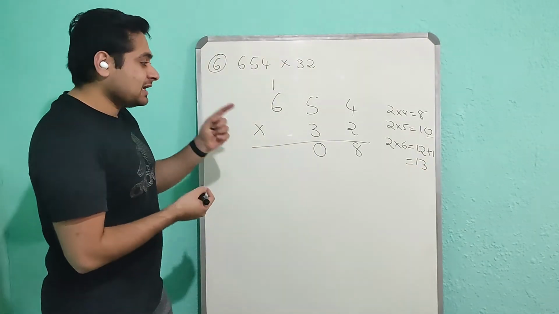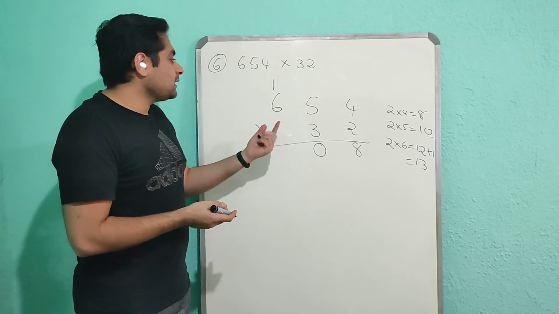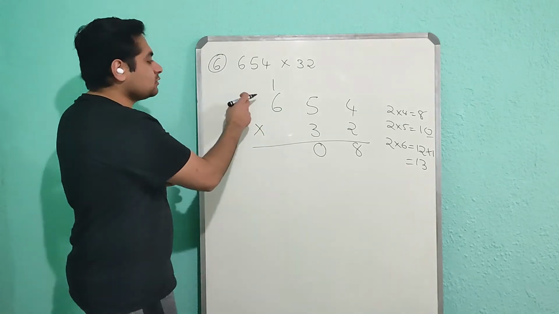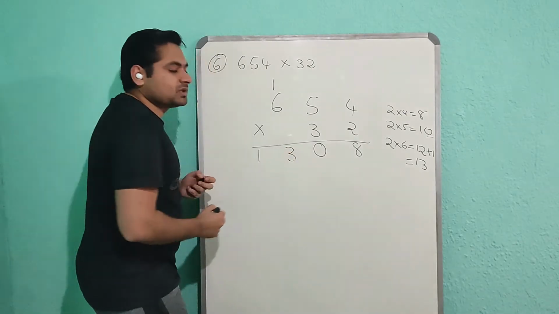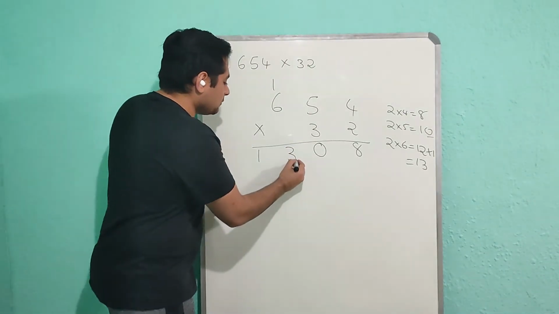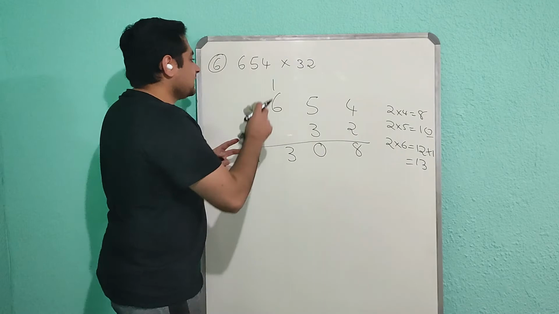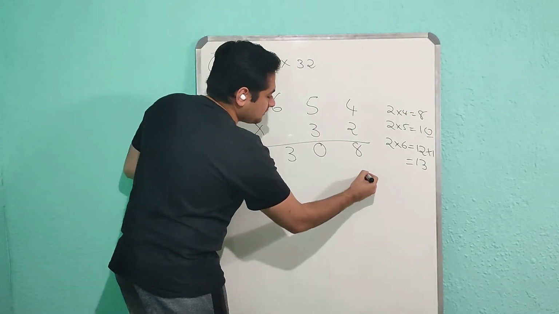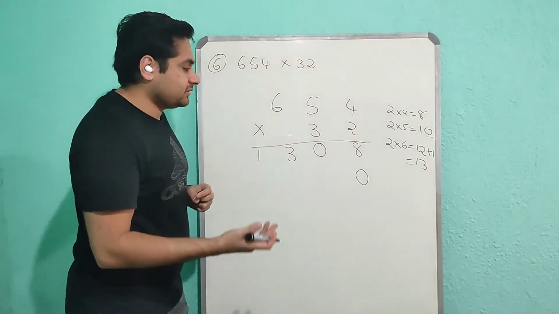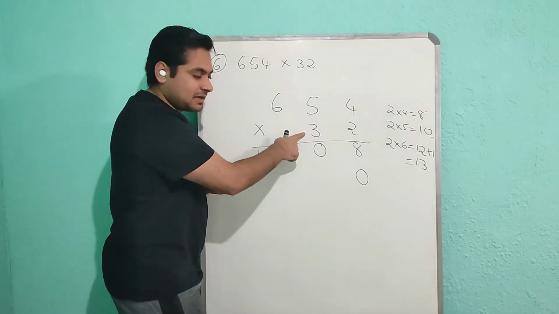Here again, we got a 2-digit number, but we cannot carry over, right? Because there is no other number before 6. So therefore we just write 13 as it is. Correct? Now we are done with one packet of chips. Let's simply get rid of all the carryovers and throw it in a bin. So if you throw it in a bin, you need to put a 0, correct? You move to the second packet of chips.